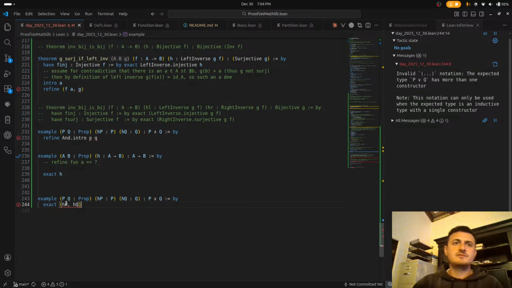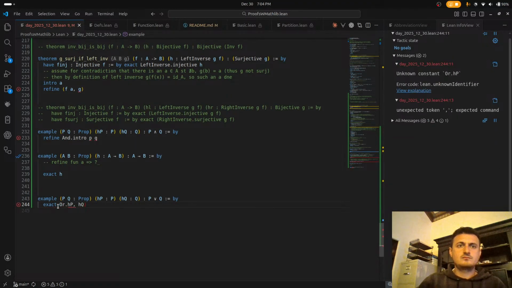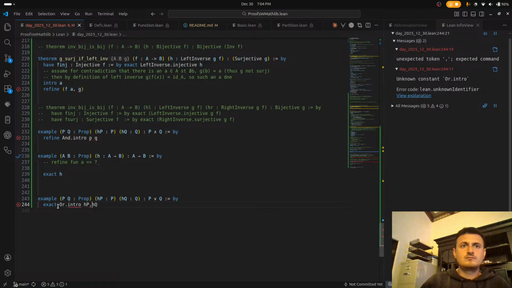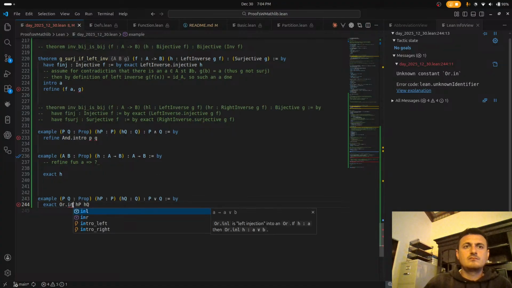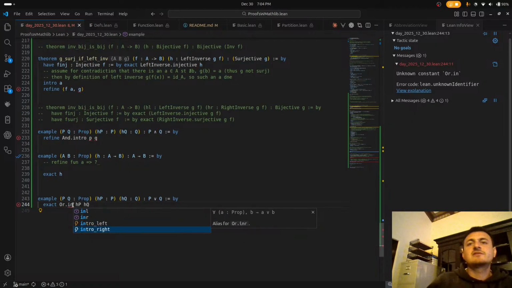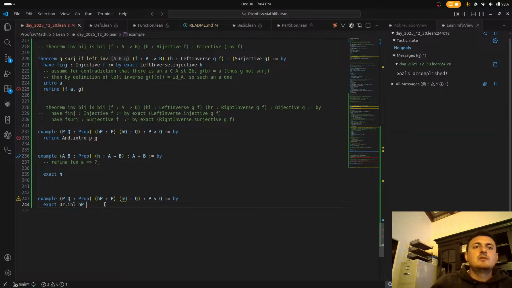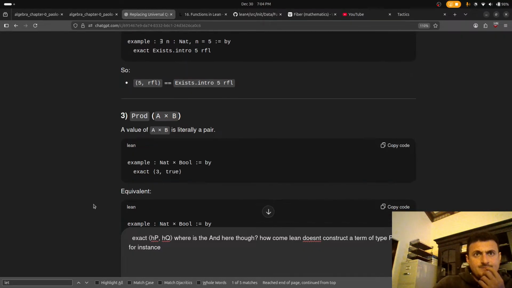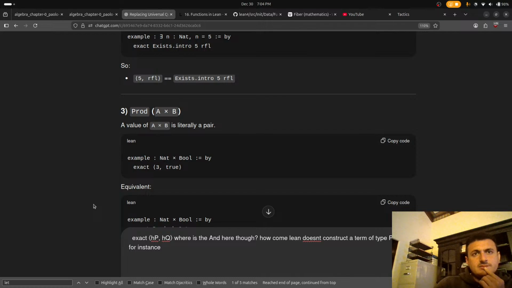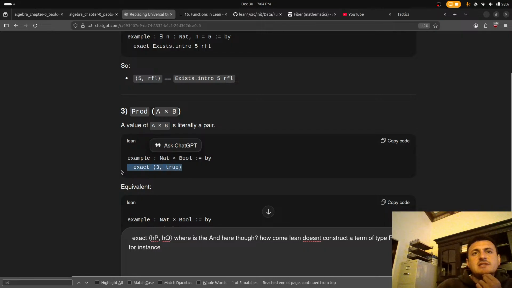But can't I just do this? Oh, because you never actually do this? That's interesting. Example: construct a term of type Nat times Bool by exact.